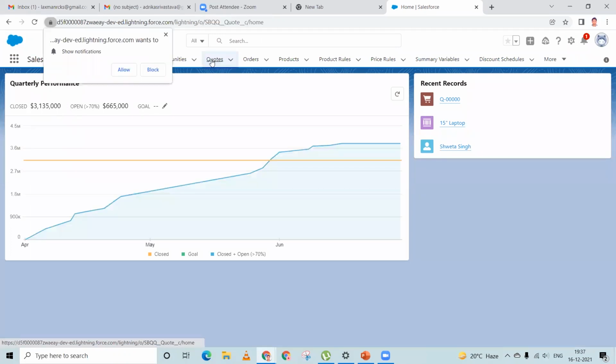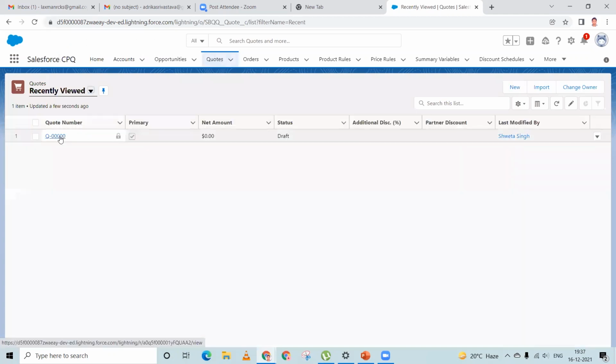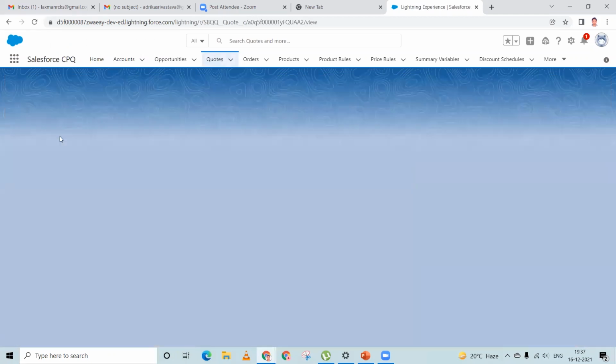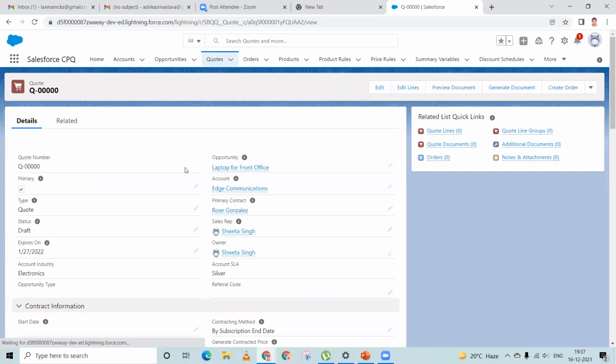For that, I am going to open any quote. Suppose I have this quote. When you create a dev org, we get everything, like a number of quotes, price rules and summary variables present in the system just for the hands-on.